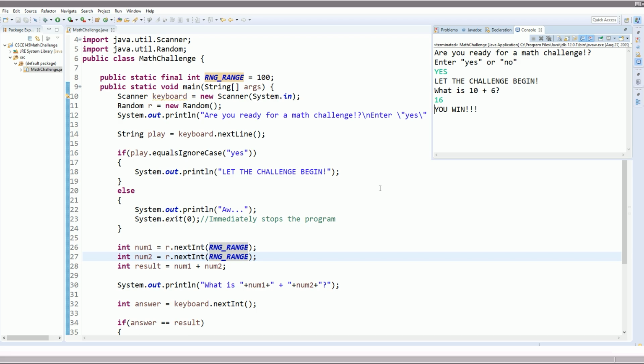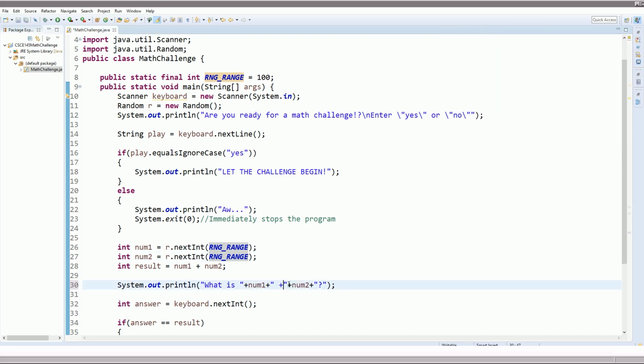And now this feels a little more challenging as we've added in this random element. But maybe addition isn't the most challenging thing in the world. Let's alter this just slightly again to make this very challenging. Instead of addition, we're going to change this to this number to the power of that number. Now, in order to indicate this, inside of our System.out.println, I'm going to use the caret, as you may have seen in several scientific or graphing calculators.